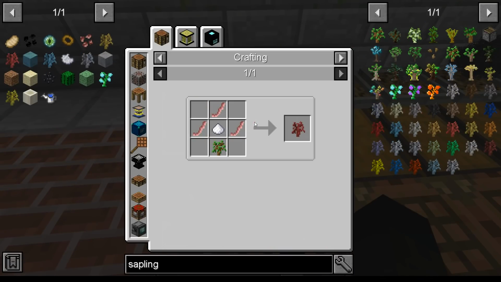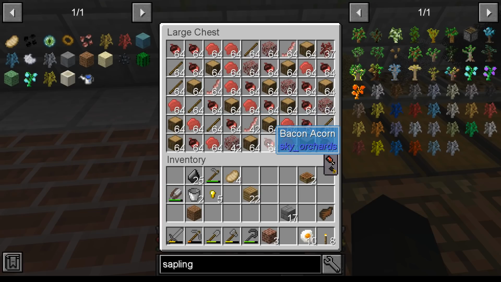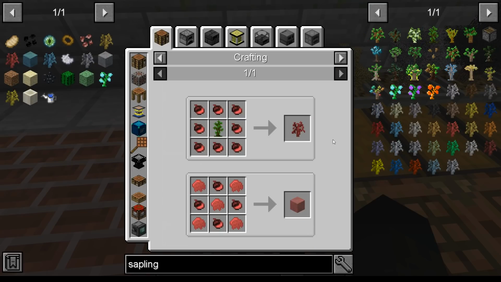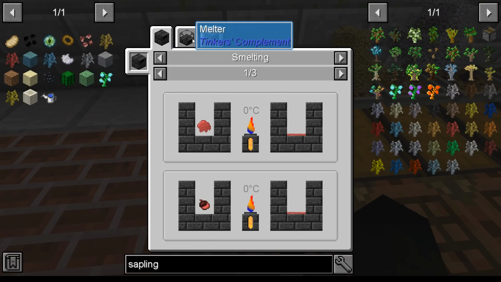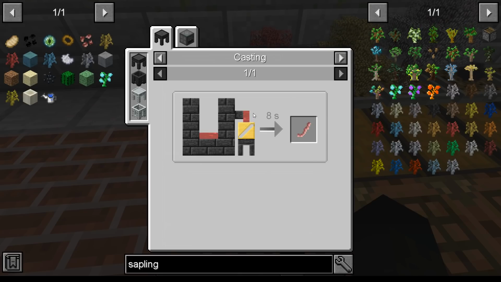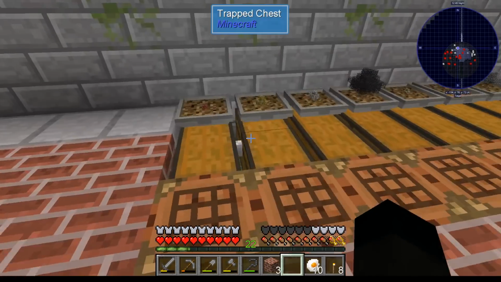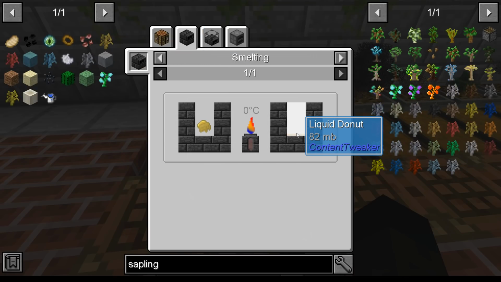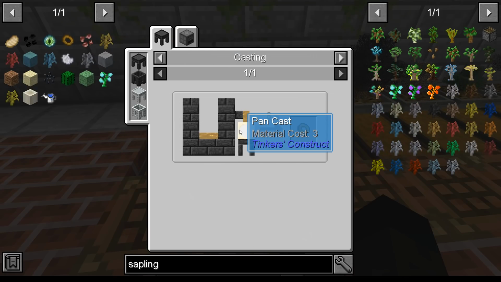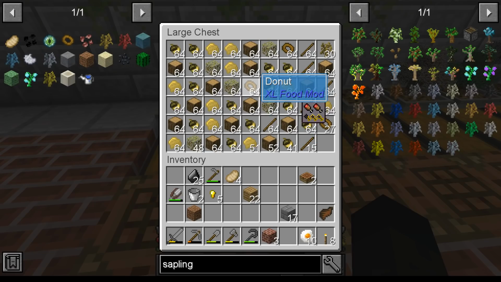We have got bacon. Bacon can be used to... What can we use you for? Bacon amber. And we can use bacon amber to make liquid bacon, which has a use of making bacon. And then we have donut resin and donuts. And donut resin can be used to make liquid donuts. Liquid donuts can be used to cast donuts in a pan cast and donuts.